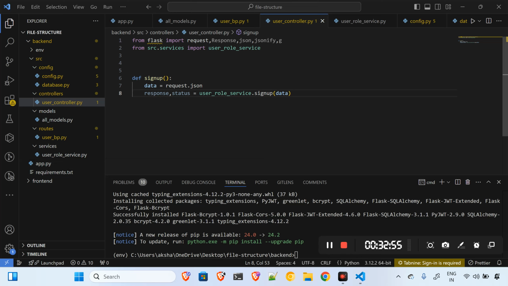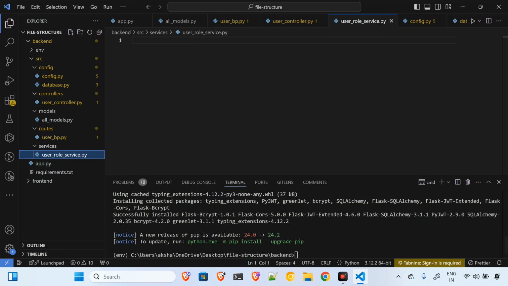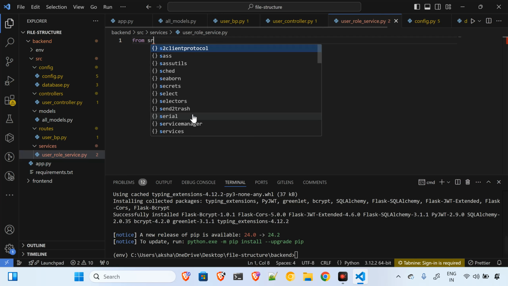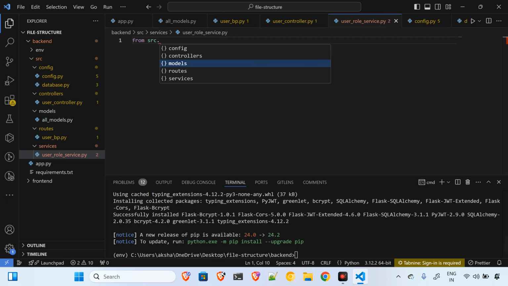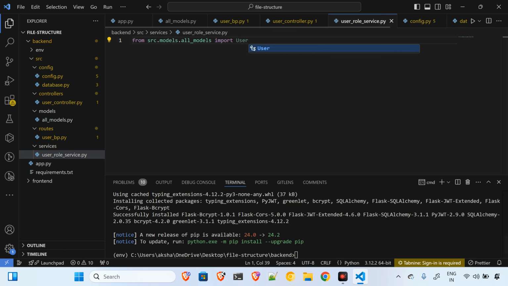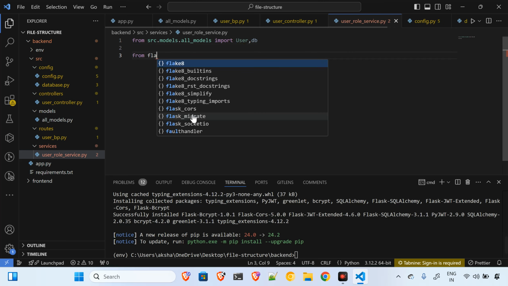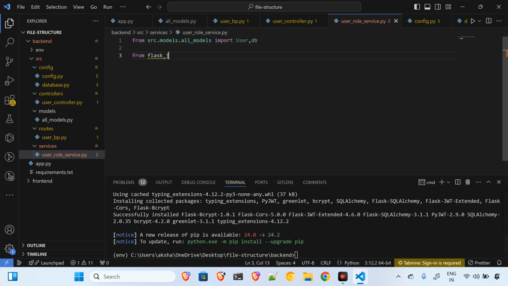So let's do one thing. Things might be a little bit confusing for you as of now, but if I directly go and start building the logic inside of the services file, you will come to know. From src.models.all_models, I'll be importing the user comma db, and from flask_jwt_extended, I'll be importing create_access_token.